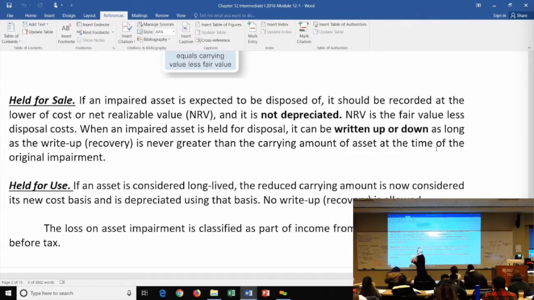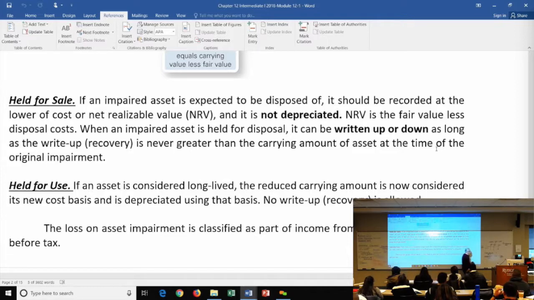Finite life intangibles and plant assets would be subject to impairment based on impairment indicators. There's a recoverability test, which is based on undiscounted cash flows. If that's failed, if the carrying value exceeds the undiscounted cash flows, then you would have to go to a fair market value test to see if the fair value is less than the carrying value, and then you would write off that gap. If the asset's held for sale, you don't depreciate it, but you carry it at fair value; you can write it up only to the original carrying value. You can't write it up above that, as we saw in discontinued operations. If it's held and used, you continue to depreciate the new value, and no recovery is permitted.